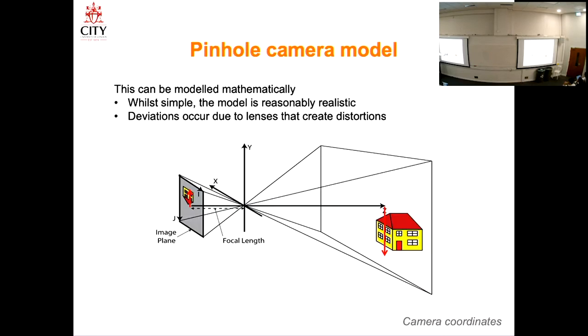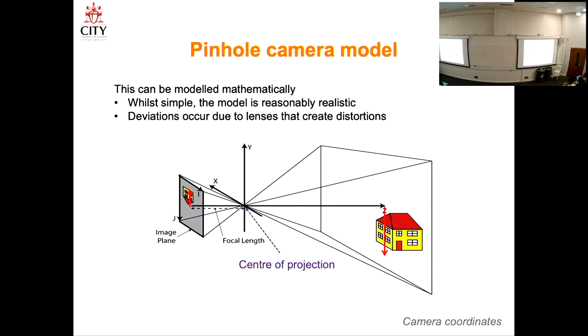So this hole is the central projection, and we have a focal length, which is the length of the focus of the camera. Depending on the lens that you use, this can be bigger. You can see, like you have telescopic lenses, you can see far, far away, and you have the smaller ones that you can just focus on a very, very tiny subject that you're taking the image of. So this is the focal length of the camera, and then you have the different dimensions like I and J in your camera, and then in your environment you have X, Y, and Z.